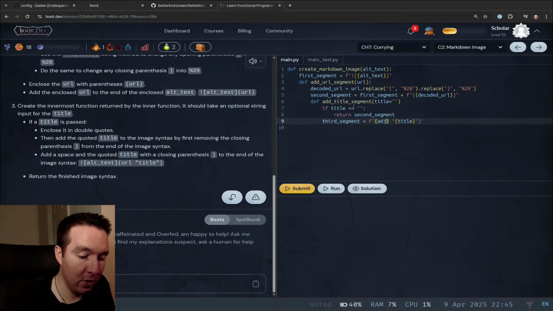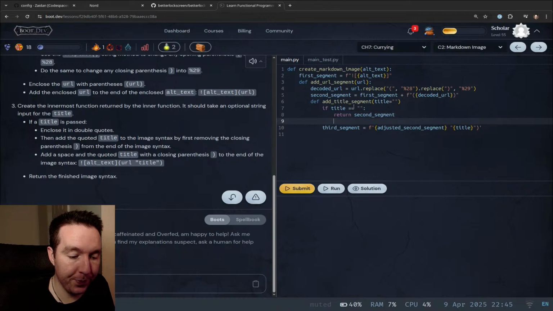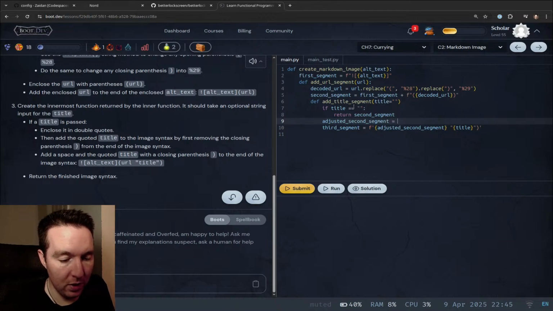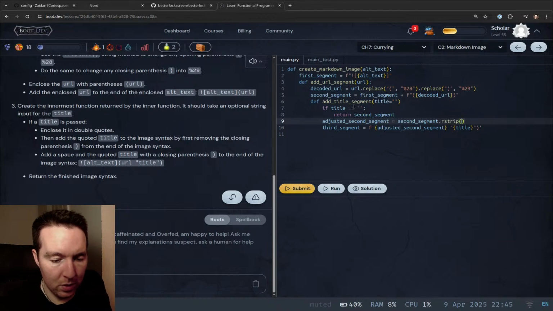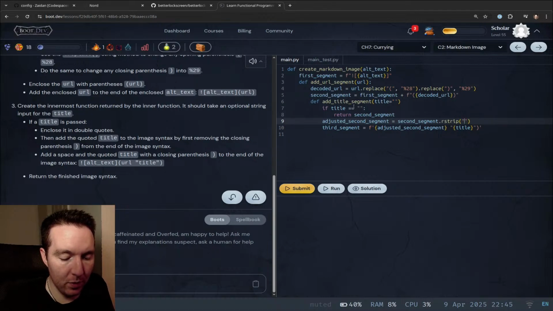So I just did second segment. So adjusted second segment equals second segment dot, was it r strip, and it was that.